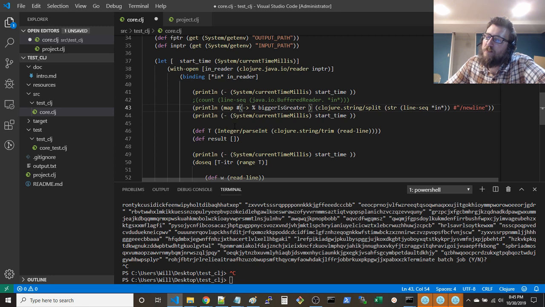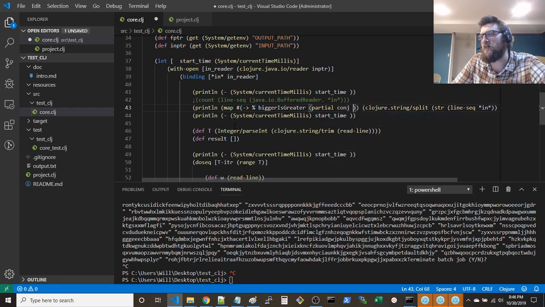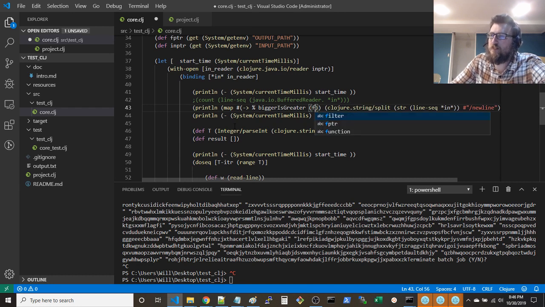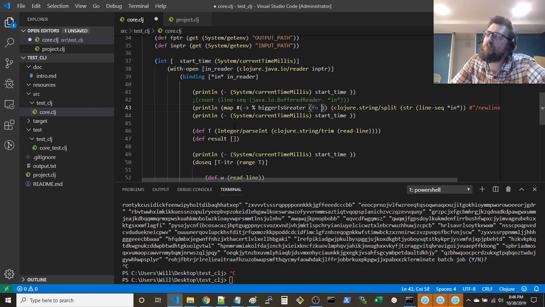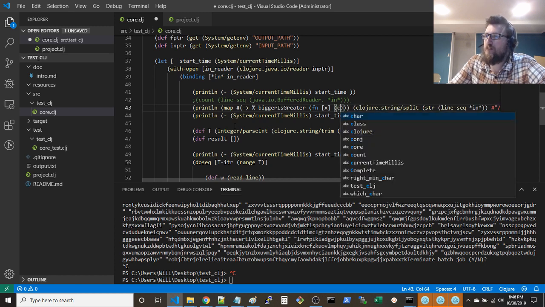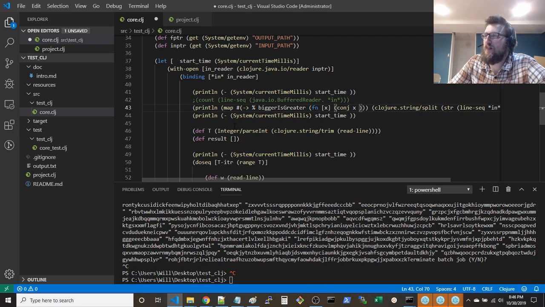I don't know, man. Sheesh. So we get our input, convert to strings, split on the new line characters, then we're going to map that collection one by one into first is bigger is greater, and then we're going to also conj a partial conj another function here, or just function, which is conj of x and the new line character.